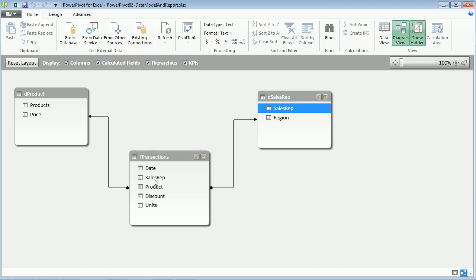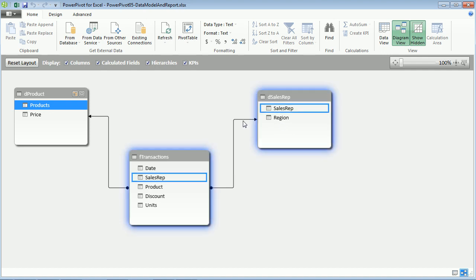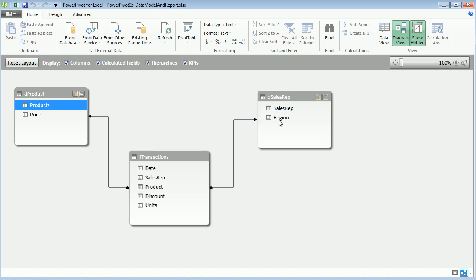Primary key, foreign key. If we click on that, we can see. Primary just means unique value in this table. This region field we will use as a filter or criteria in our row area of the pivot table. We won't actually use it in a formula. But both relationships, for adding criteria or a filter to the pivot table with a relationship, or for using a particular number like price in a formula, we can do that in Power Pivot Diagram View.